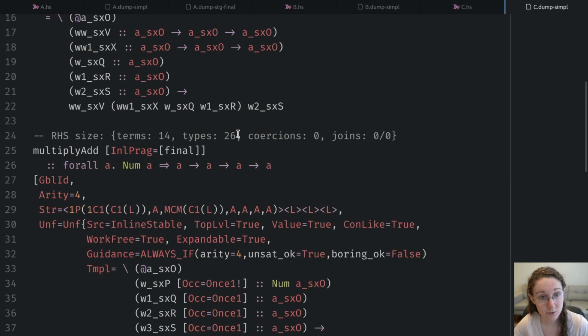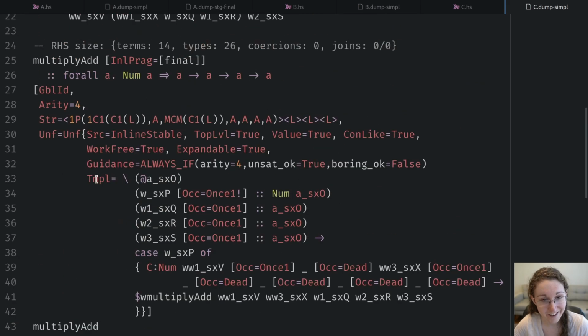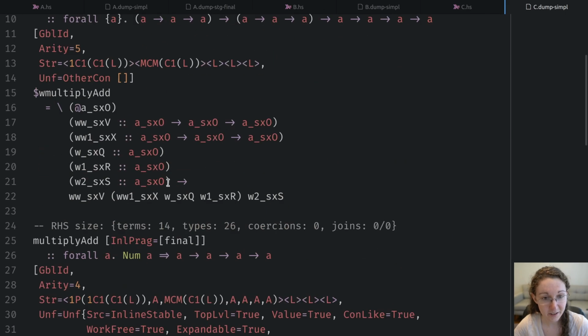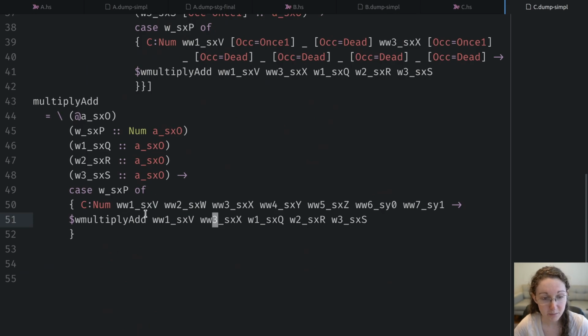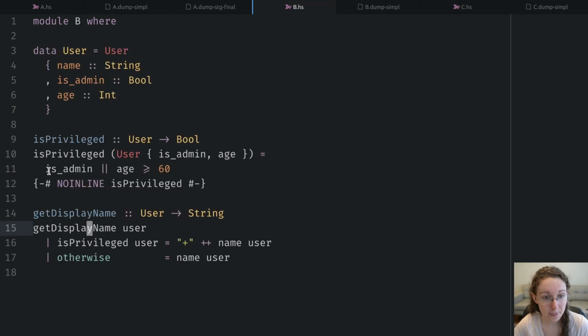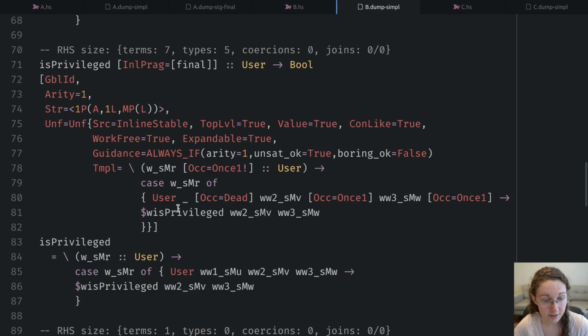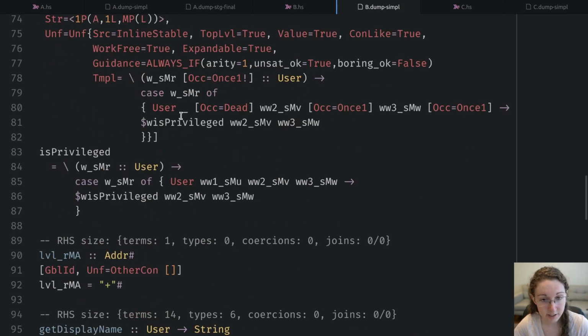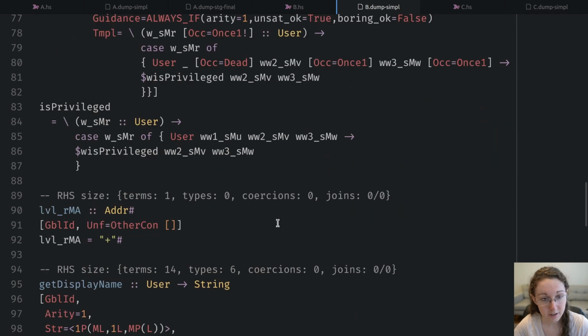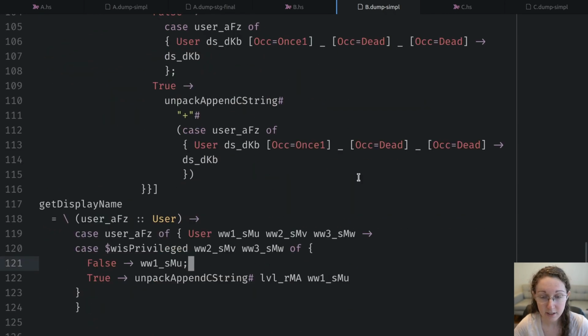And again, it should be noted that this alone is not helpful, right? If we are just unpacking it and then passing it in here, then if this were to get called, we would just be doing the unpacking in a slightly different place. So it wouldn't be a significant difference. But the whole idea is that, as with our module B here, this wrapper can get inlined. Because this gets inlined and one of these fields is never actually used, and we have this pattern matching here, the simplifier can clean all that stuff up. It basically allows us to avoid having to repack and put things back into a record and then pull them out again. And it turns out to be quite a nice win.